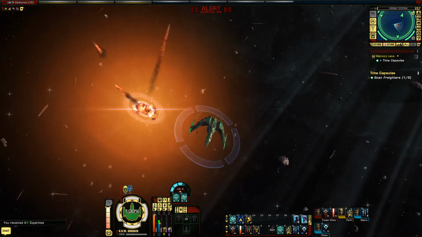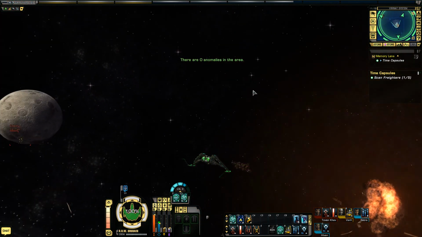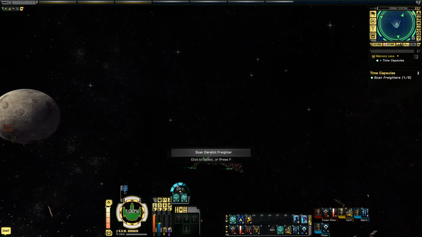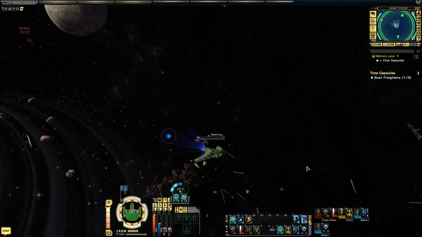Okay, so where's this next freighter gone? Ah, there we go. You'll also note that singularity power now decays somewhat faster. They halved it a couple of patches back. It's now, I believe, 100 seconds to completely decay.